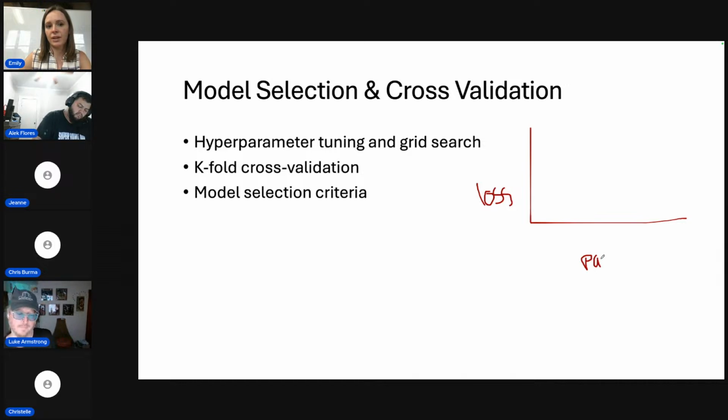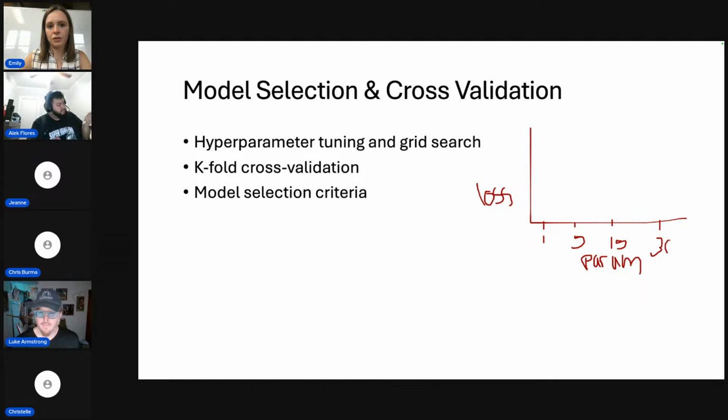We have a random forest and we're searching across some different tree depths. Maybe we have a depth of 1, 5, perhaps 15, and 30. This is clearly not a proportional chart, but bear with me here.